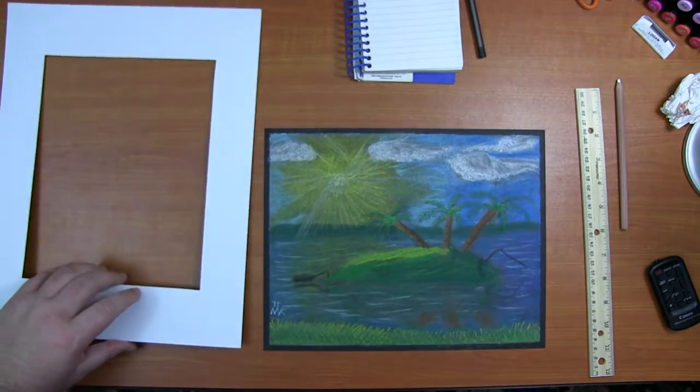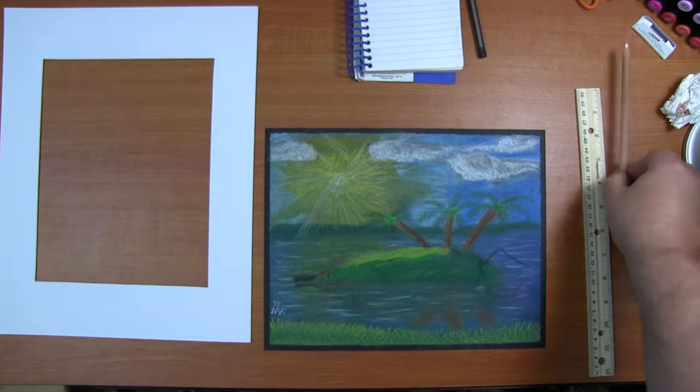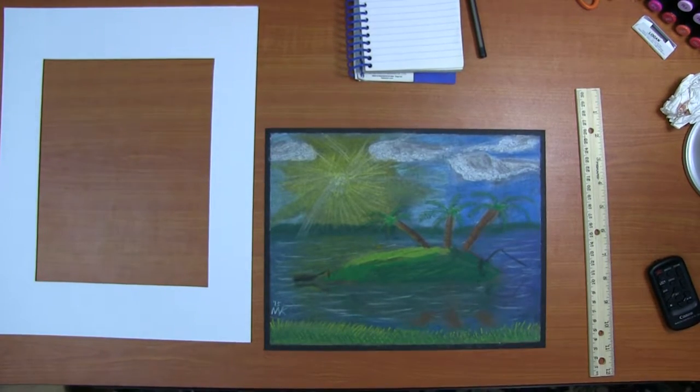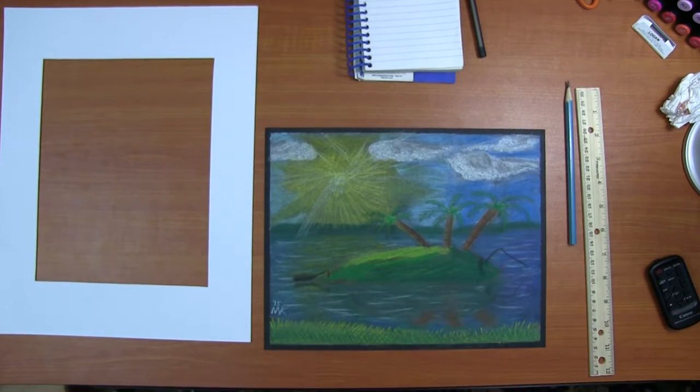Now, actually, this is white on the back, so I am going to find another pencil instead of this. Let me find where I put them. Okay. I'm just going to use a 2B pencil. And I'll put this back up.